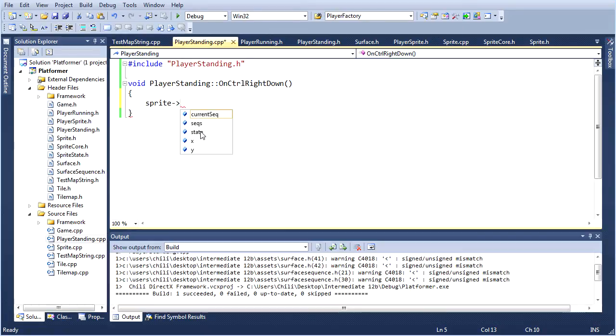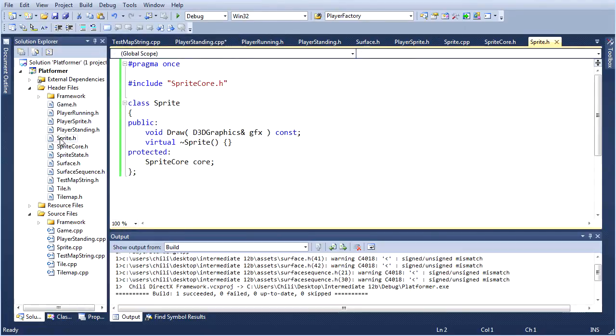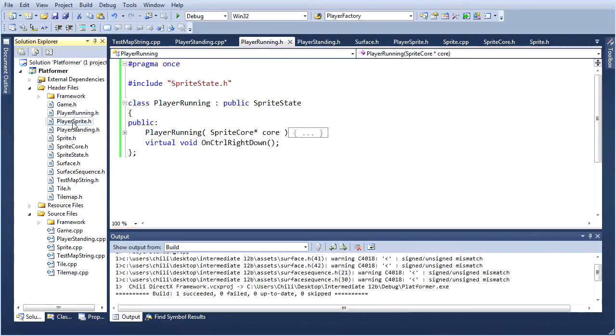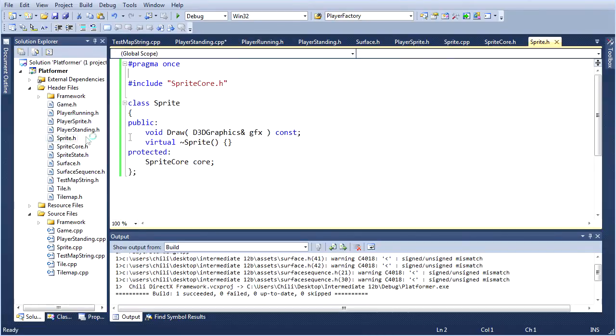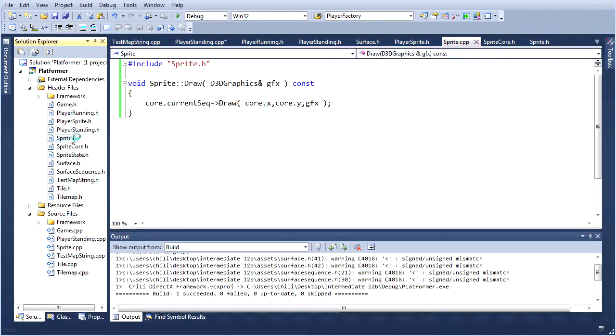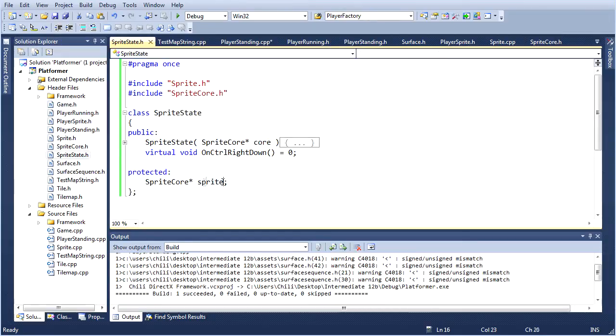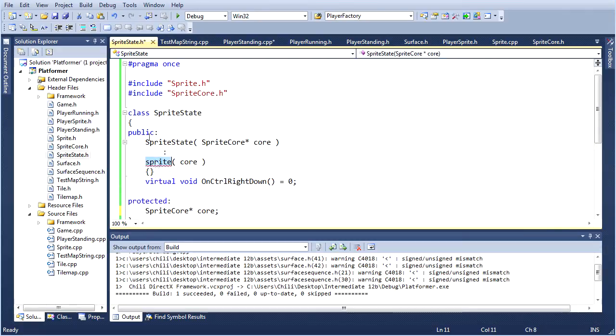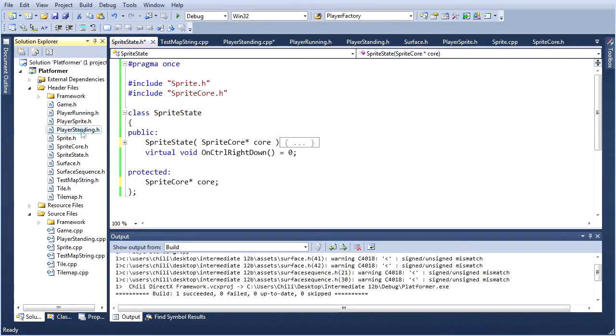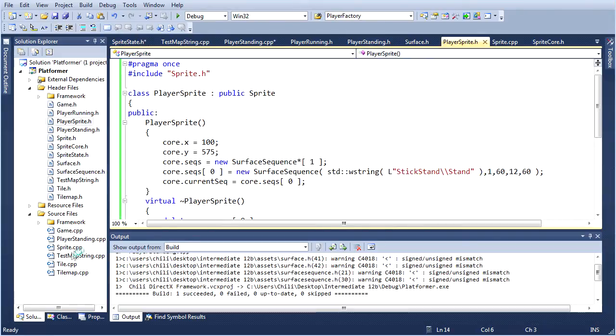And what do we got? Yeah, because we call it core in Sprite, but then we call it Sprite in state. That's going to cause problems, isn't it? I know it's going to cause problems. I'm going to mess that up all the time. Let's just admit that we messed it up. And by we, I mean me. And change it. In Sprite state, change that to core. Change that to core. And that's it. That's all we need to do. Problem solved. I'll never do that again. Just forget I ever called it Sprite.